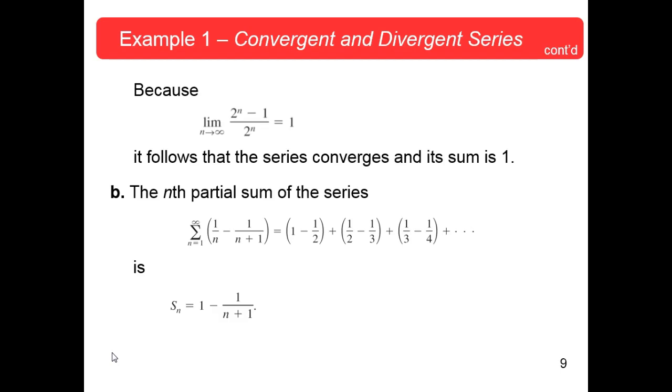Now, just looking at that, can you tell if that converges or not? Any ideas? Here's something to notice. Here you're subtracting 1/2 and adding 1/2. Subtracting 1/3 and adding 1/3. Subtracting 1/4 and adding 1/4. So it's 1 minus 1 over n plus 1. That, sure enough, is that. Now, is that the only way you can get that?